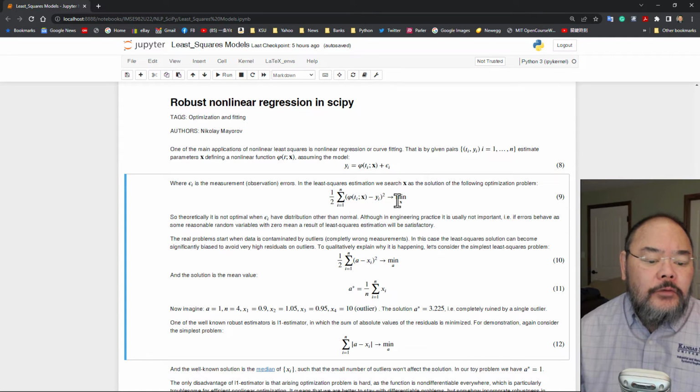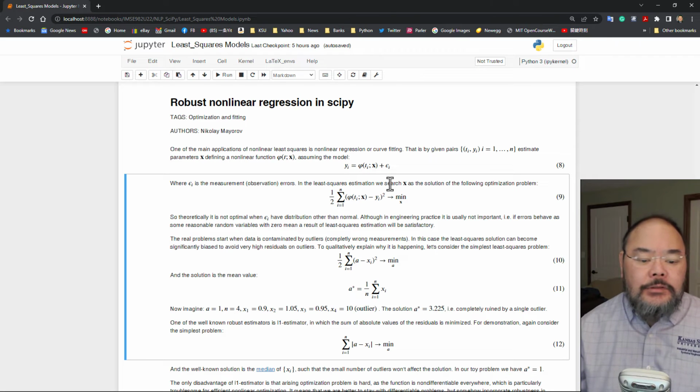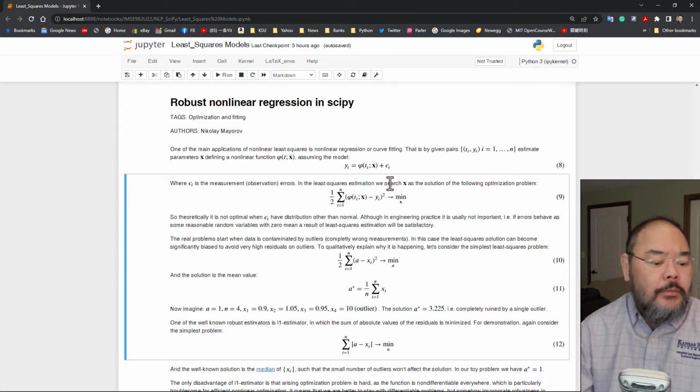For all observations from 1 to n, we take the predicted value minus the observed value of yi, squared. This is the standard regression, or least squares, model, and the residual epsilon is assumed to be a normal random number.